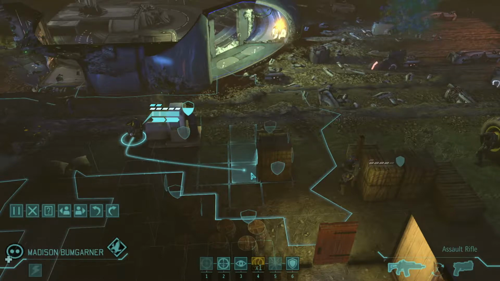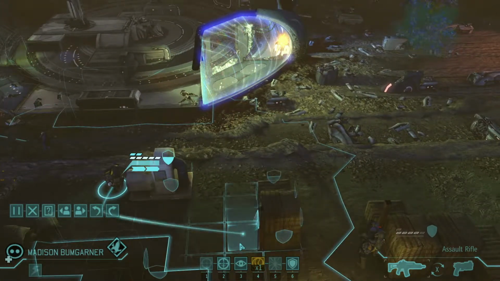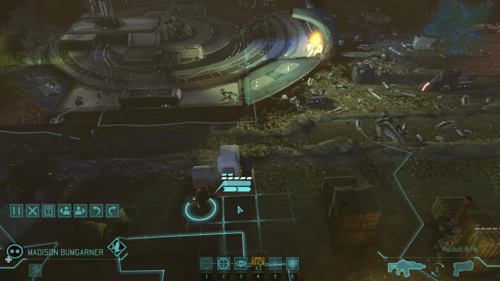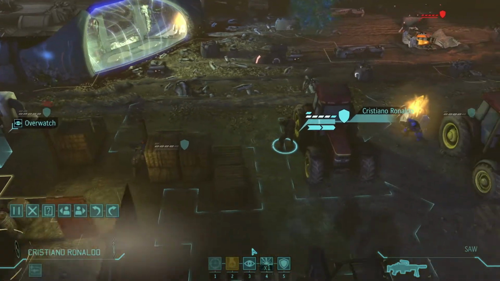Madison Bumgarner, the scout, will bring you a little closer in case they start setting up an overwatch. We have your lightning reflexes down here that'll help us break the overwatch so we can maintain some maneuverability. If they move over this way, there could be flanking possibilities, so let's just move you this far. Should be still close enough to provide some overwatch maybe.